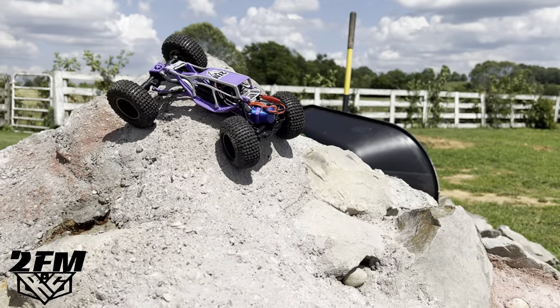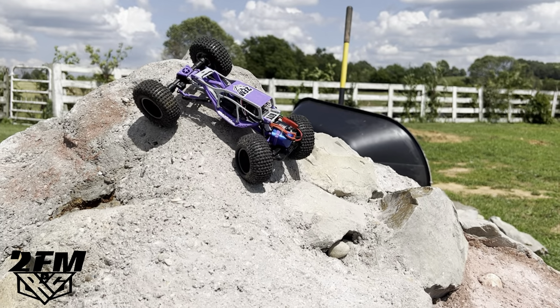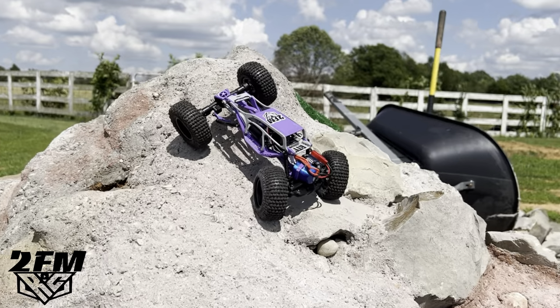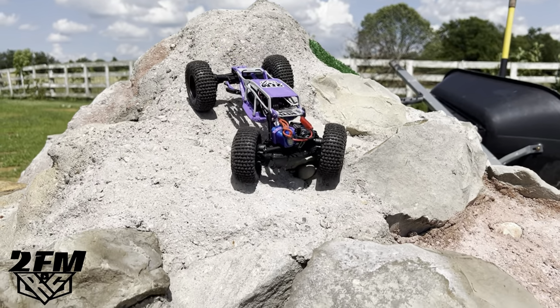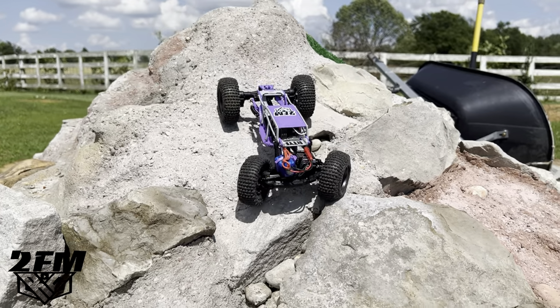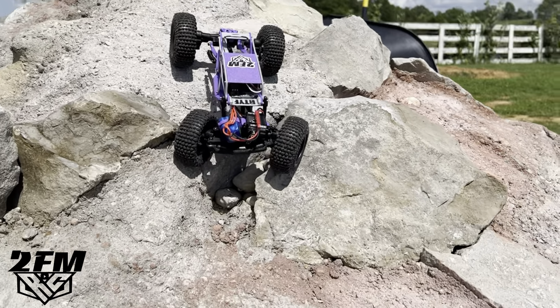So I don't know if it's the ESC in here or the motor. I'm not a fan of the setup, period. Something's not working right. I'm about to yank them both out. But this thing is pretty much unstoppable. Look at it. That's insane.